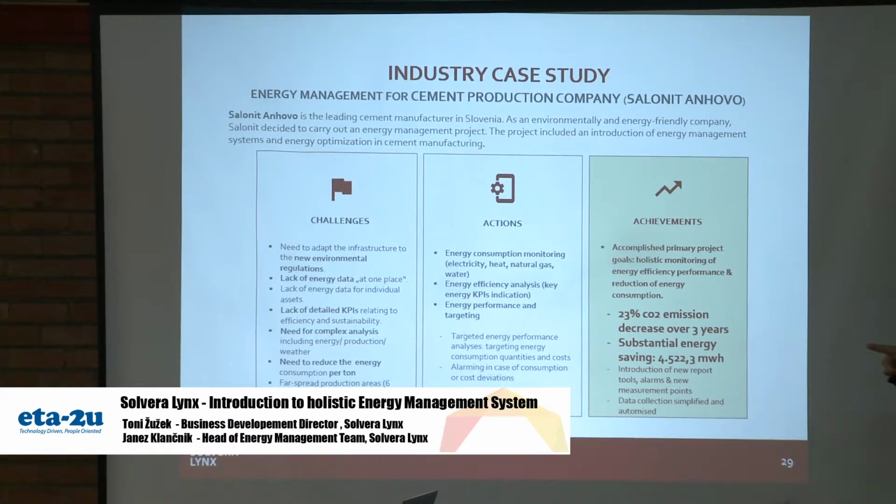Amazing. And the cost of investments? It was around €500,000. So the return on investment was within 1 year. They invest very well. I mean, if they go to the bank, get the credit, they could return it within 1 year. So they don't need any money to do that.